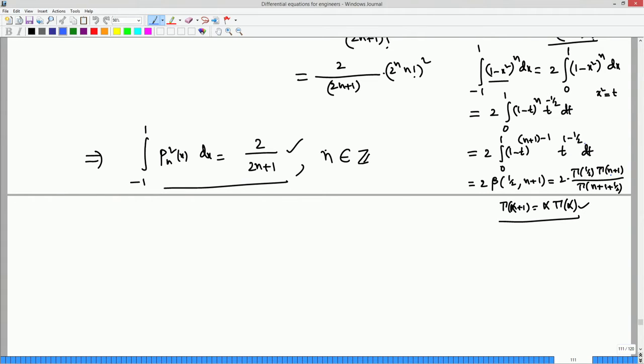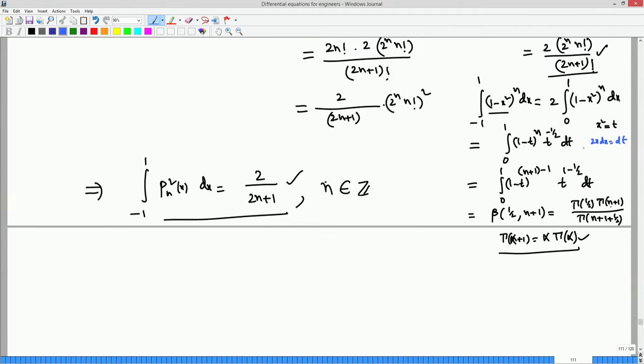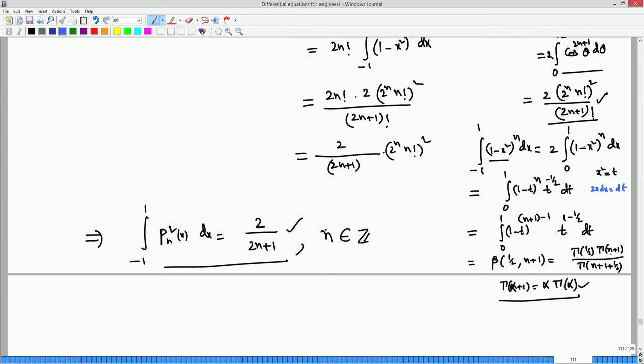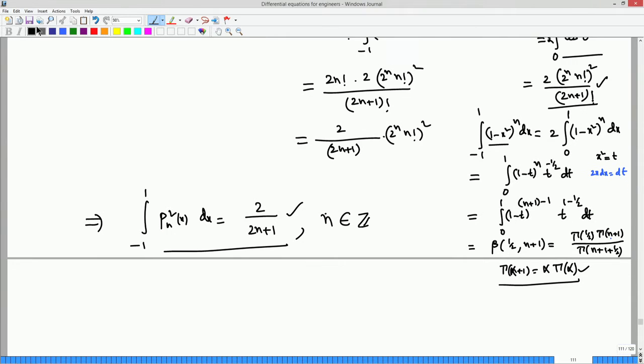You can see that 2 times, and you do that dt by, so the 2 actually cancels. And you are doing it, so x squared, 2x dx equals dt. So, when you replace dx, which is dt by 2x, the 2 cancels, and 1 by x is actually t to the power minus half. So, you do not have this 2. So, this value you will see is actually this one. So, 2 times, finally you see that this is what you will get. We will see how it is done today.